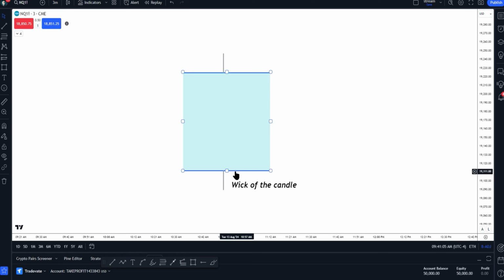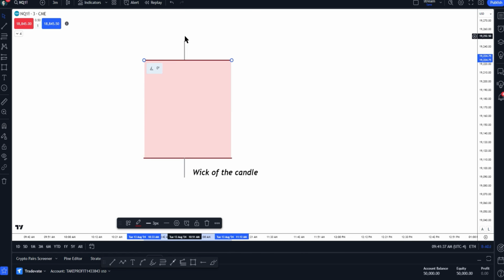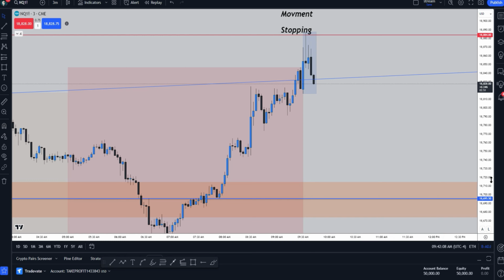And because it opened here and then closed higher than it opened, it is green for an up candle, or blue, or whatever color people have it. And the opposite is true for a red candle. It would have opened here, pushed up, leaving the wick there, and then it ended up closing after it pushed down, closing there. So it opened here, closed there. So the close was lower than the opening, making it red. That's what decides the color of the candle. All right, now that we got the basics out of the way: the tail of the candle is the wick, and then the open and the close of the candle are the opening and closing of the candle.